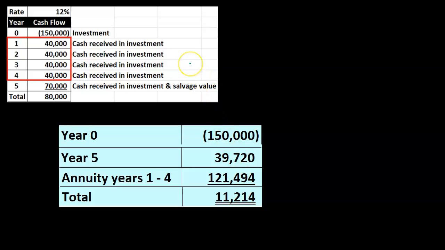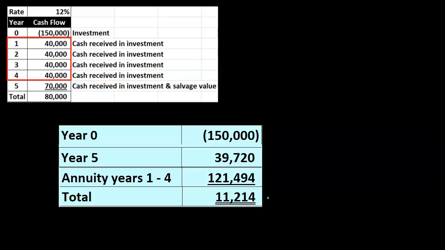When you see the data, you want to be able to visualize how you want to manage the data. When you see the data and someone else giving you that information, you want to be able to look at it and say, okay, I see what they did. I see how they organized their table and go from there. This type of calculation is going to be the one that has the least amount of calculations to it. So it gets to the bottom line, 11,214, in the quickest fashion, but it also provides the least amount of detail. And if you're using Excel, it's pretty easy to add a little bit more detail, which most people I would typically prefer. If you're presenting data to somebody that just wants the bottom line and wants to see as few numbers as possible, then this one might be a good approach.